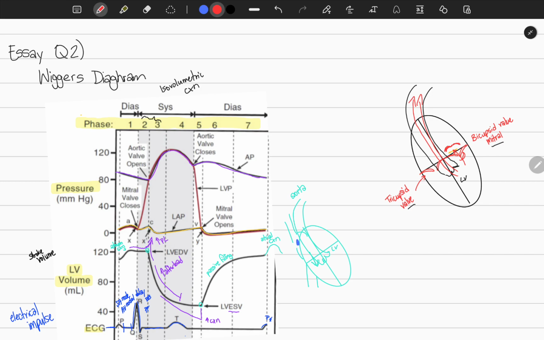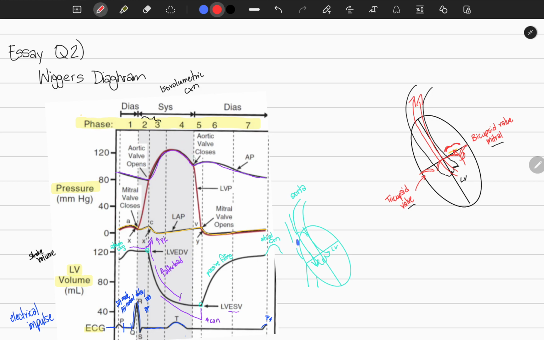From this point, we have a gradual decrease as the amount of blood from the left ventricle is decreasing, which is what we see down here. There's less volume, so we're having less pressure going along with it, and for the ventricle, you just slowly decrease down. For the atrium, you're gradually coming back up because of filling from the superior and inferior vena cava, which is going to be correlated to passive filling over here, back in the volume.